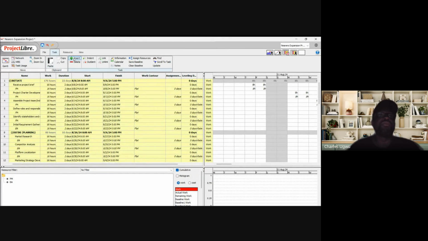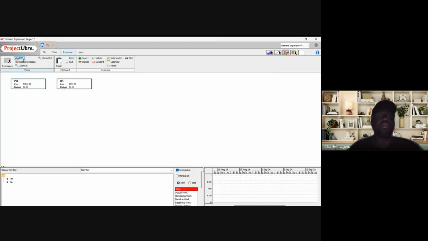Now let's view our resources. We can go to resource breakdown structure and see. If you look at our resource breakdown structure, you can see the budget for project manager, and you can see the budget for business analyst.